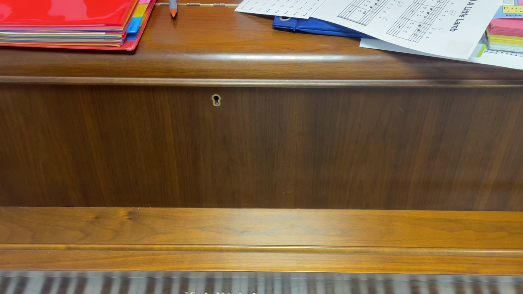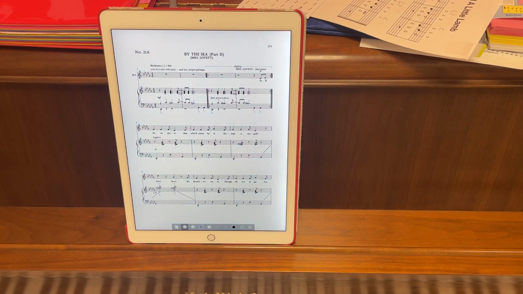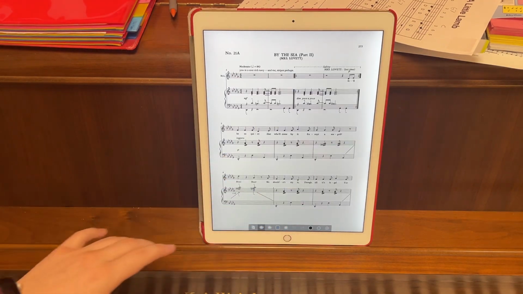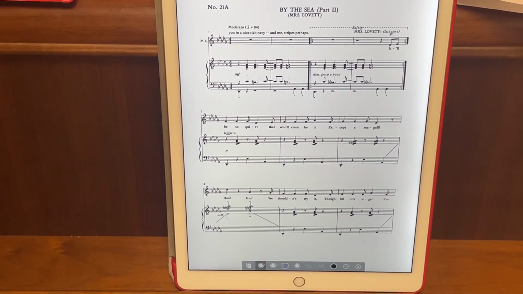Now, I know you have some experience with piano, maybe a little bit. I know we've done a tiny bit of piano, so you might already know some of this stuff. I apologize if that's the case. But I'm going to show you a piece of music here. This is from a musical called Sweeney Todd. So this is a typical piece of vocal music.